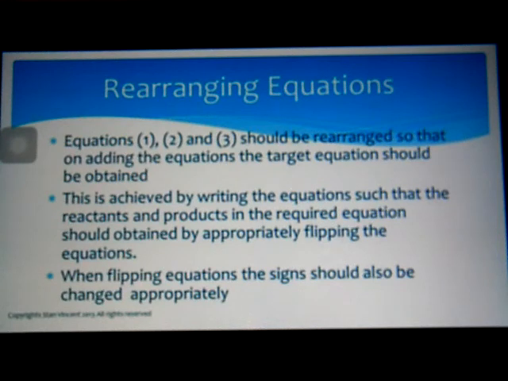One of the important aspects, again related to flipping of equation, would be if an equation is flipped, the energy change is also flipped, which means if you have an exothermic reaction and if you flip the equation, it becomes an endothermic reaction, which leads to the statement, what is flipping? What I mean by flipping is if you change the reactants into products and products into reactants, then the equation has been flipped. So just reversing and writing the equation is what we're talking about while we say flipping an equation.